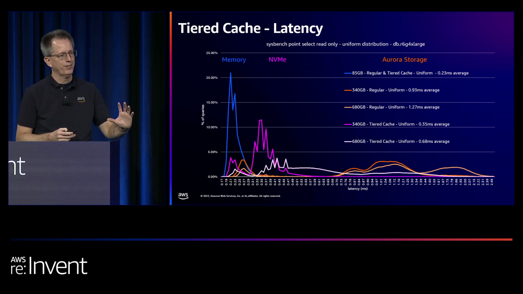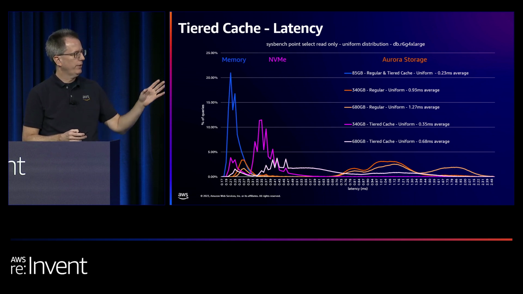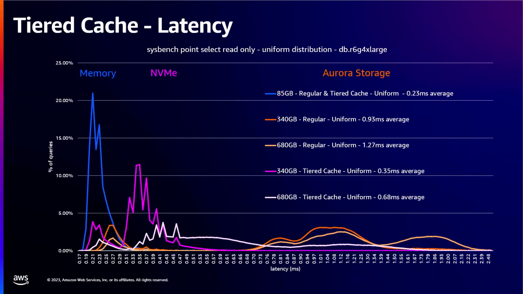I went to 8x. Now, the 8x doesn't actually fit in the NVMe anymore. So now we're going to end up doing reads from storage. So you can see the amount of reads I'm getting from the NVMe has moved, and we're starting to see some of it going to storage, right? And my latencies went up. So I'm at 3x. So it's not great, it's not bad, but it could be better, right? But again, this is a uniform workload.